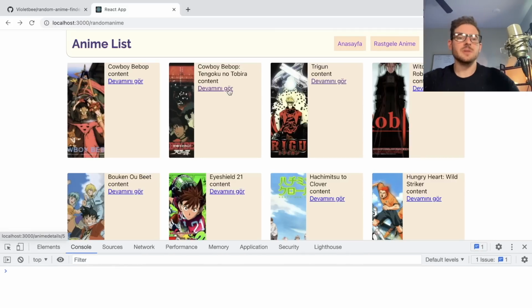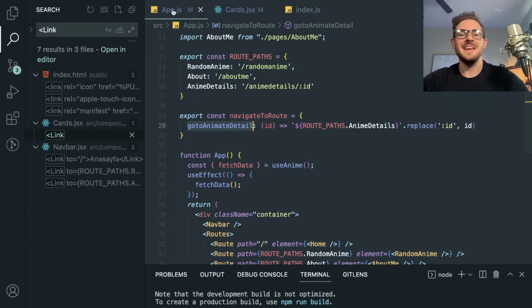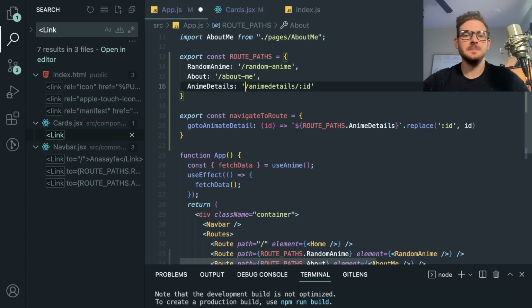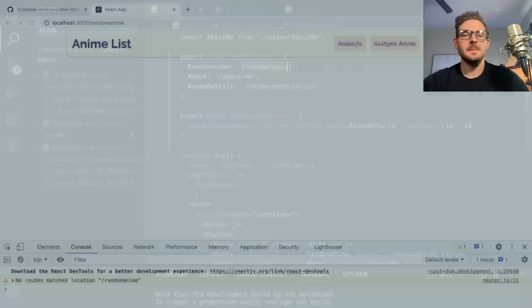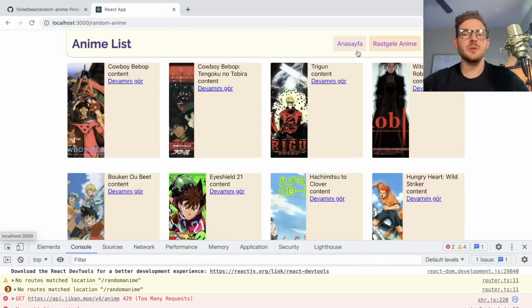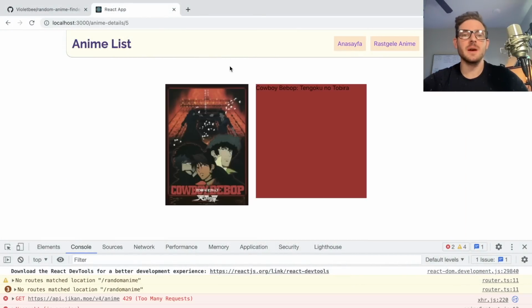But okay, so now all the routes are working, and that was a lot of work, but the purpose of that work was I could literally just do this. And now you'll notice that as I click the links, I go to the same pages and my application works perfectly fine. There's no issues. Every route works as needed.